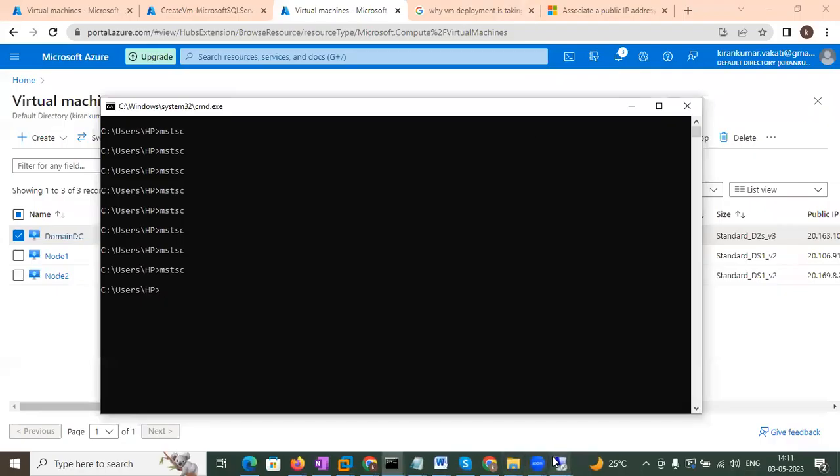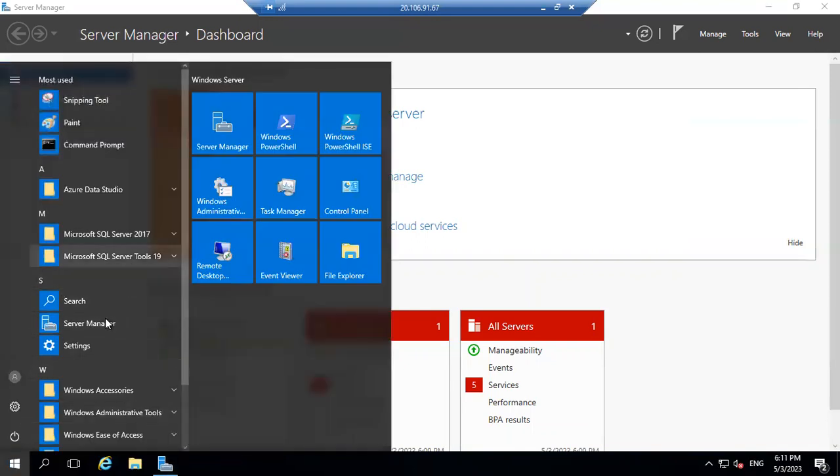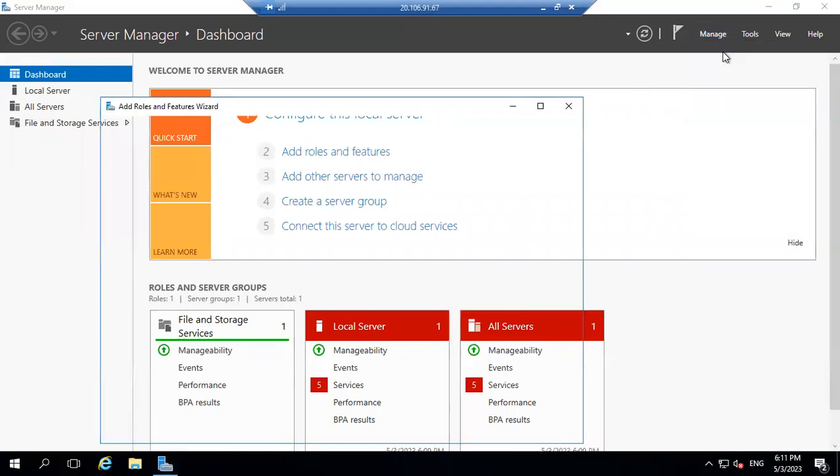So now it is qualified for creating the cluster. Now I'm going to install the failover clustering feature on node 1 and node 2. Just go to Server Manager, which is available in the start menu. Click on manage, add roles and features.